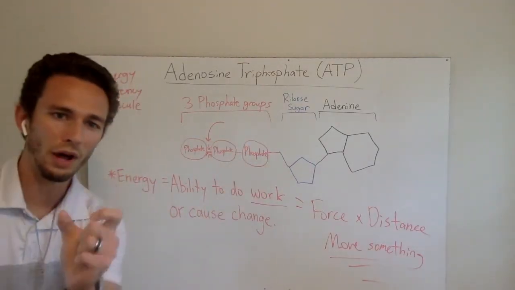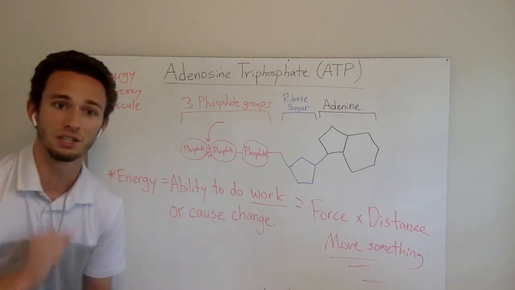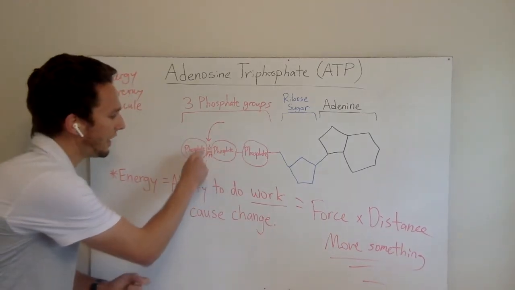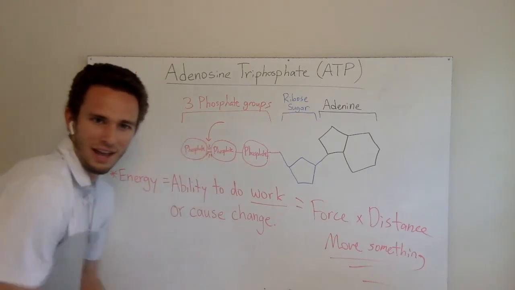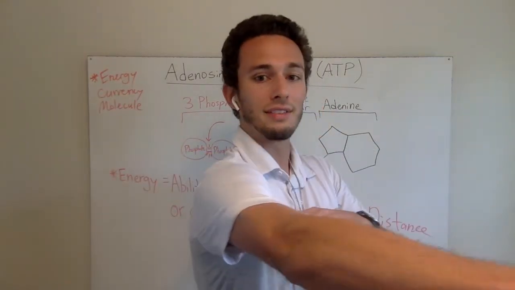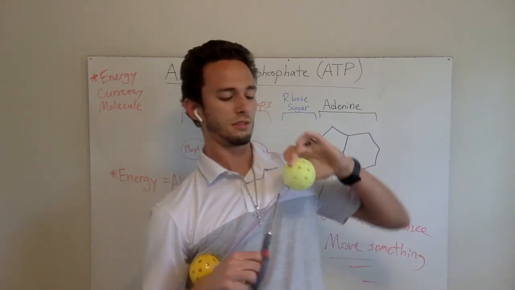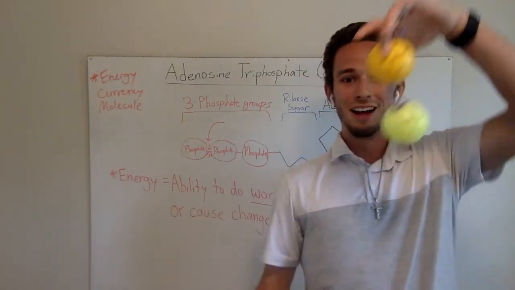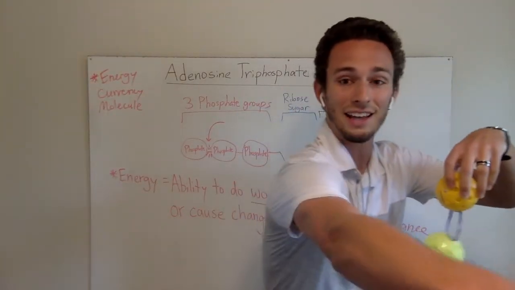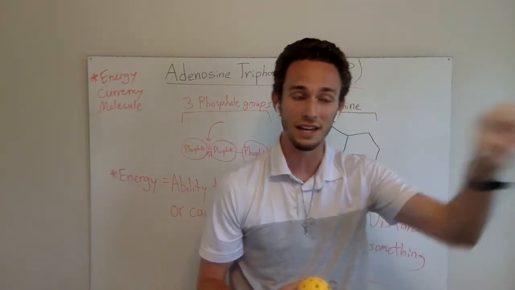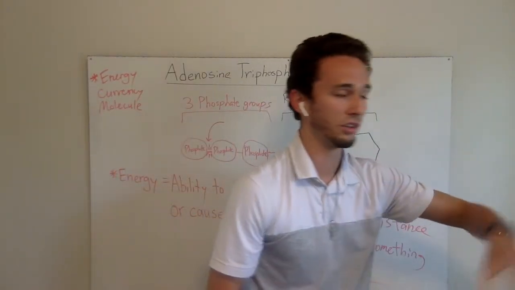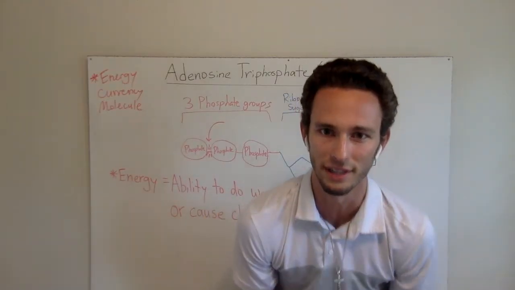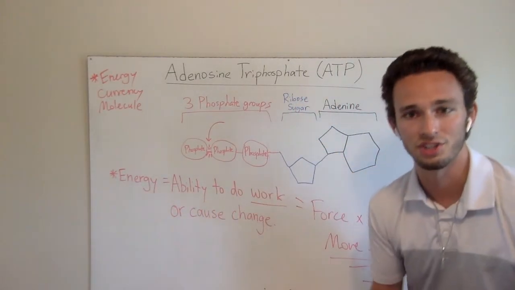If we look at ATP, the one main part of this molecule that is going to move is this phosphate group, because there's a lot of stored energy in this last bond. Think of these bonds as rubber bands — they're elastic and stretched out with a lot of stored energy. So if I were to break them with an enzyme, characterized here by scissors, that third phosphate flies off with a lot of kinetic energy. That flying off of the phosphate hits something, which moves something, which makes a molecule or breaks a molecule down — in essence, helping you live. That is why ATP is the cellular currency of energy.